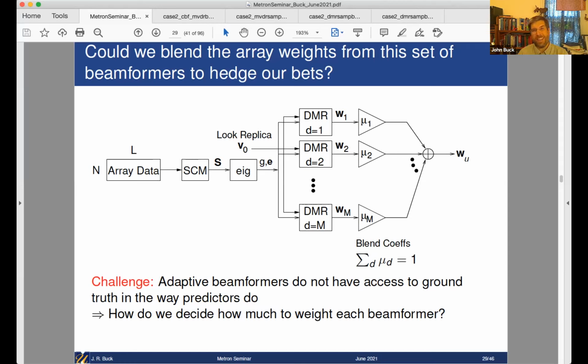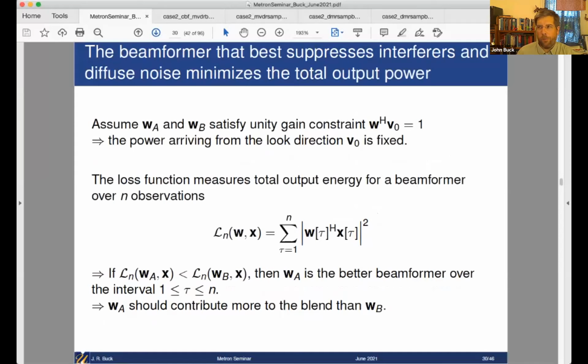In the beamformer case, I can't say that. Nobody says, okay, now that you got the measurement, we're going to stop the world and tell you what angle everything was at and how loud it was. So we need to come up with a different approach to weighting the beamformers. This is the thing that I struggled with for a lot of that time: what's the right unlabeled data equivalent, or blind feedback version, of figuring out performance? And then it turned out once I saw the problem the right way, it was simple, as it often is once you see it the right way.